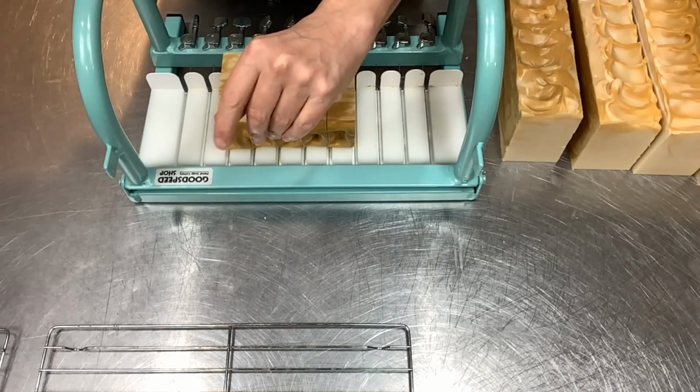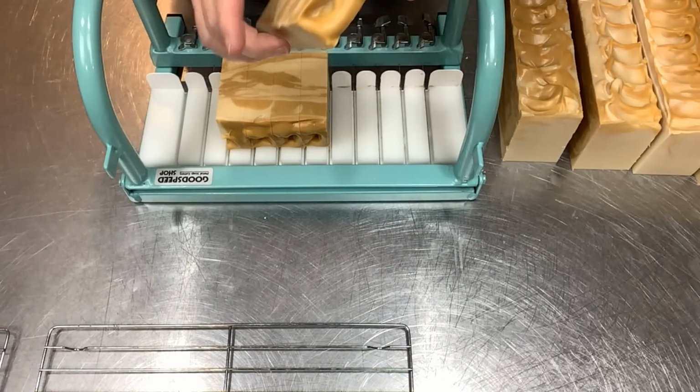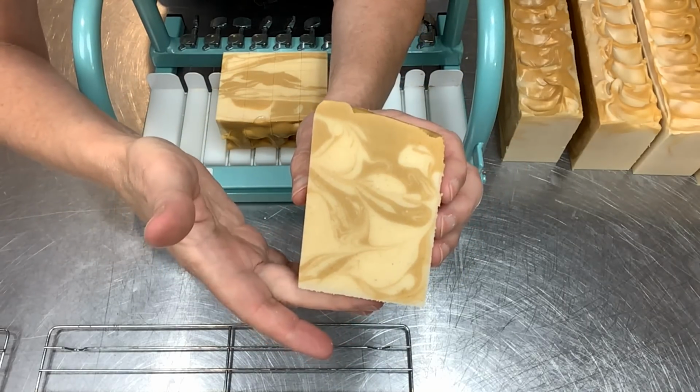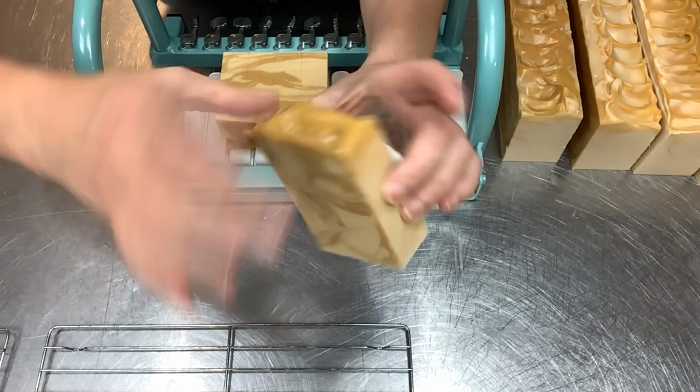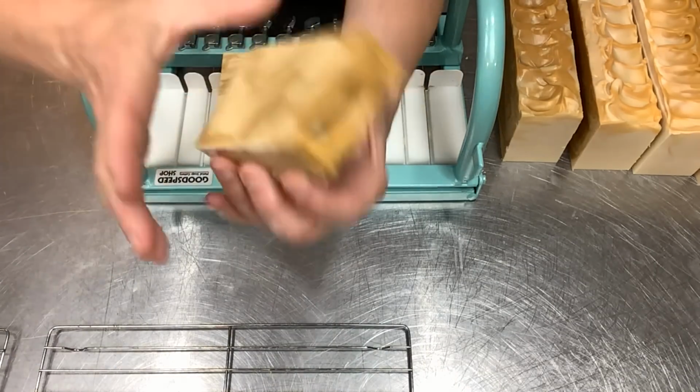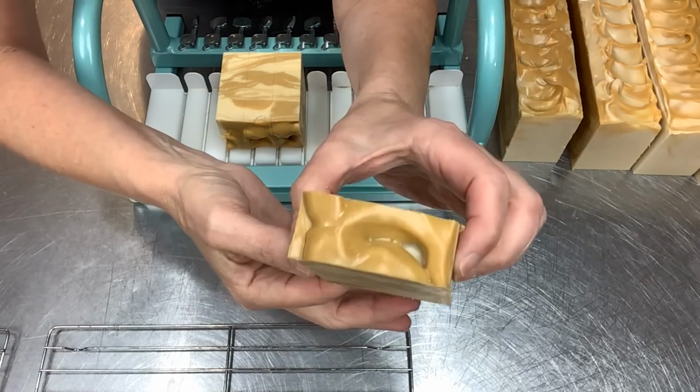It smells divine, and if you plan ahead for it and know it's going to happen, I would definitely recommend this fragrance. It smells so good. Again, this is a Bath & Body Works dupe, perfect for fall and winter. I'm so excited about this soap.